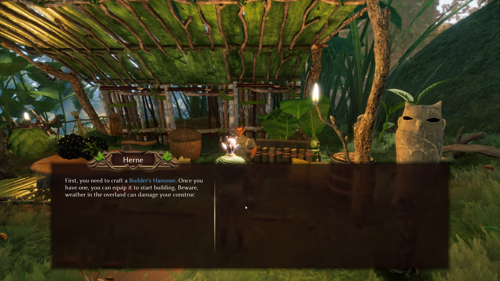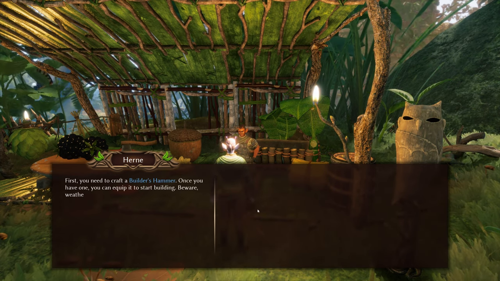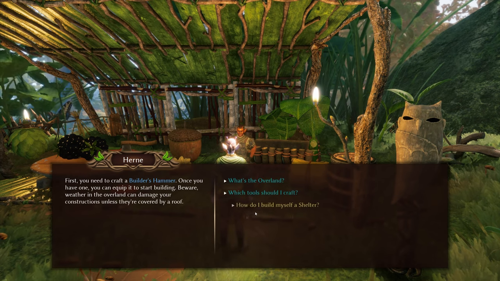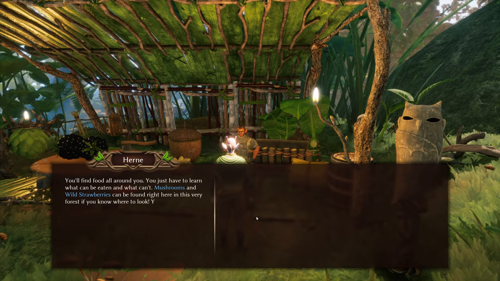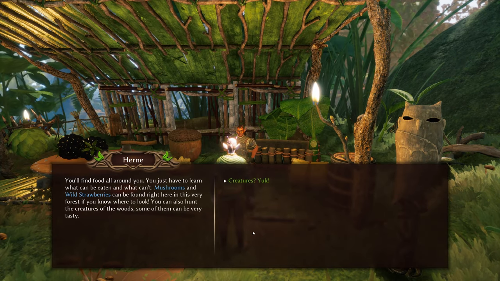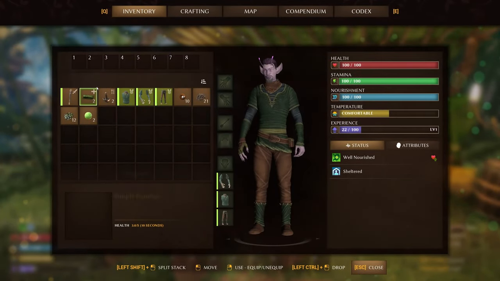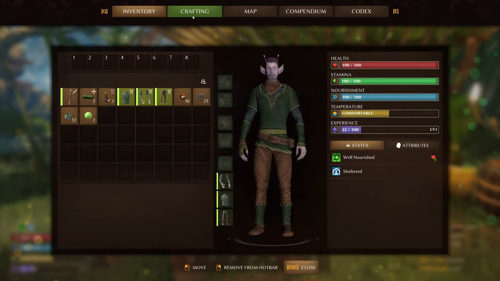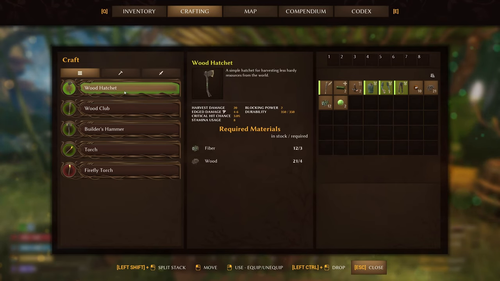Okay. I'm back. So actually, I had knocked down some wood over here. Didn't pick it up. Okay, mushrooms and wild strawberries you can eat. I'm talking to this dude. Creatures, yeah. Okay. So if I go to craft, if you hit escape, you go into your... Nope, Tab, sorry. You can do crafting from there.